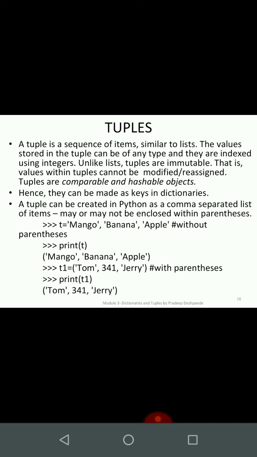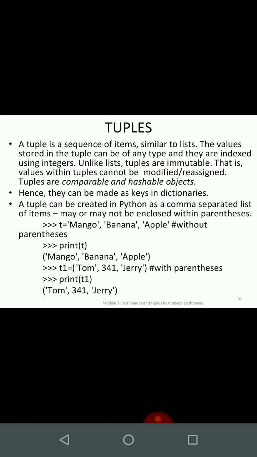A tuple can be created in Python as a comma separated list of items, may or may not be enclosed within the parenthesis. Either we have a parenthesis or may not have a parenthesis, a tuple can be created. So there is an example here: t equals to mango, banana, apple.